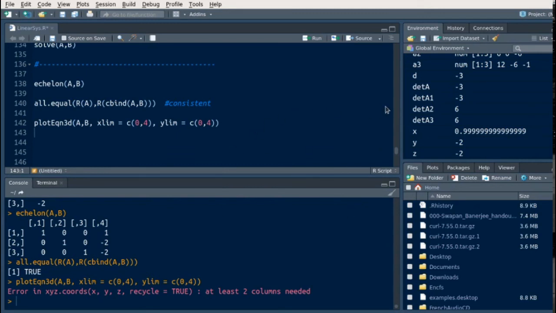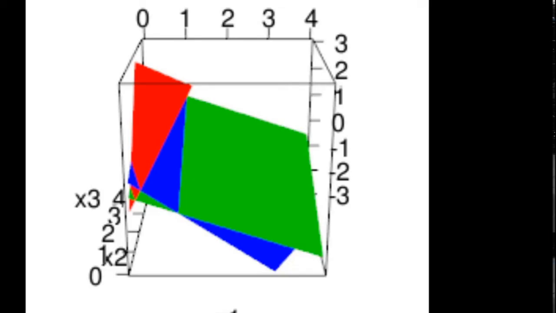Now you can rotate this as well, and what you can find out is these are the three different planes, the three equations that we had, and those planes will intersect at a point which we have arrived at. So you can do more research on this, and you can rotate this plot to find out that the three different planes, the equations that we have, intersect at the point that we have found out in our solution.